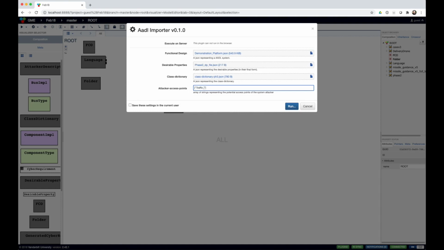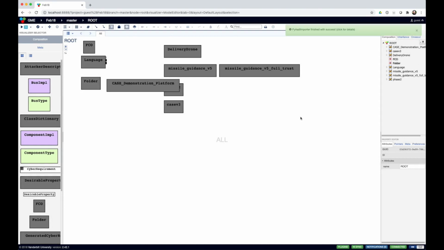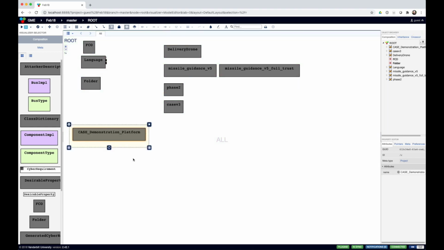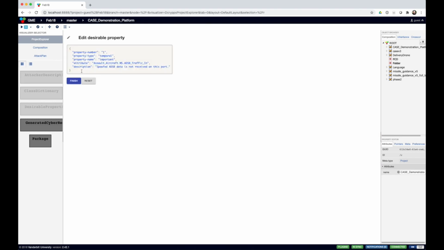And then finally, we specify the attack access points, which identifies the likely points that the attacker will use to initiate an attack on the system. Once imported, we can view and edit the desirable properties.